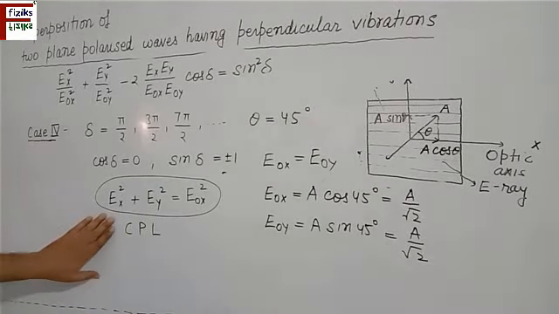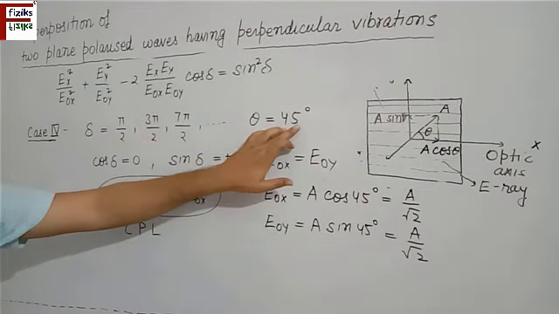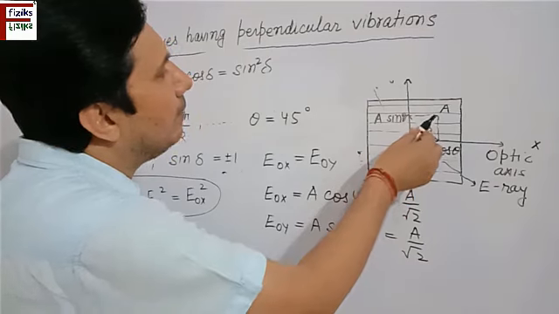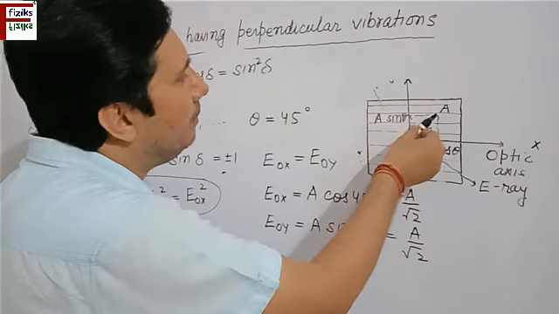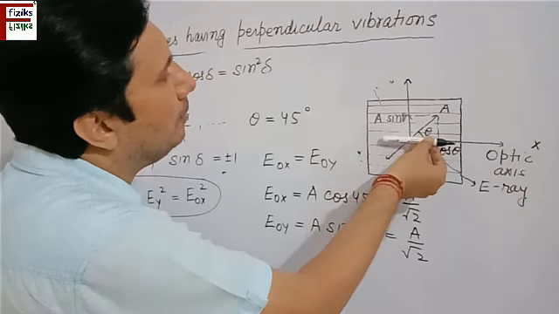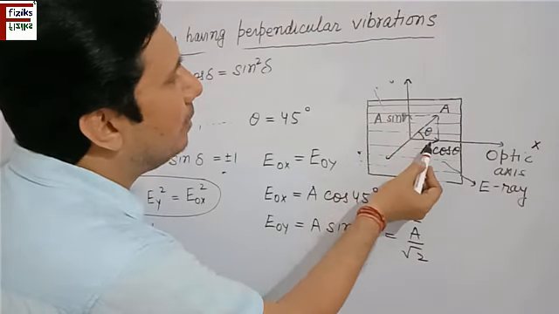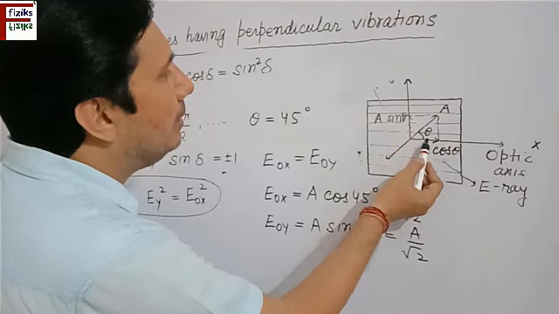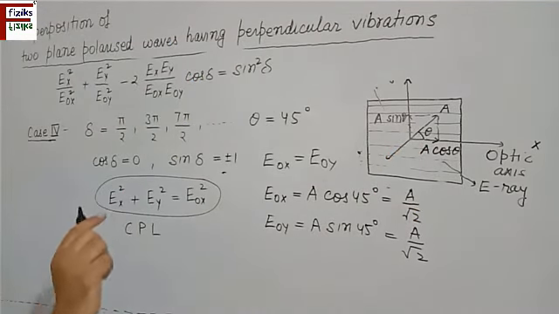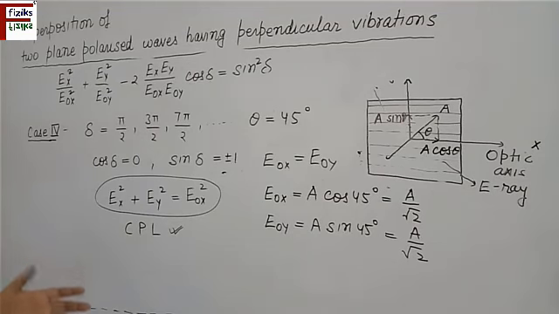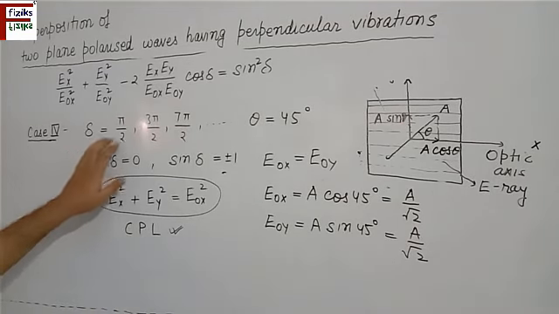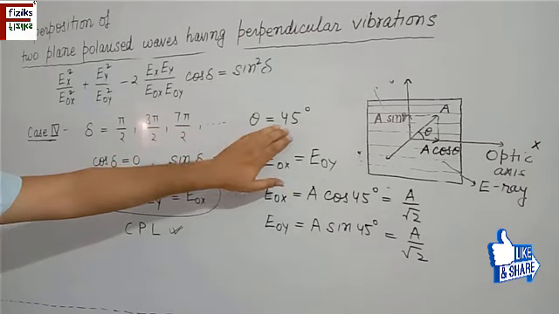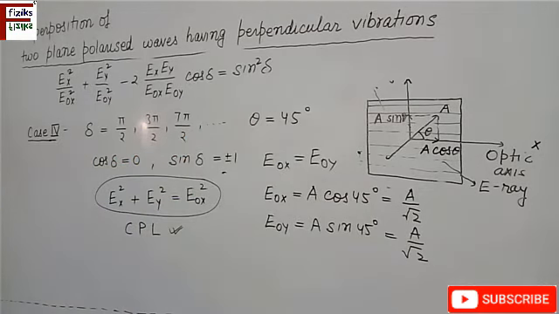So we get circularly polarized light when theta makes an angle of 45 degree, meaning the electric vector of the incident PPL makes 45 degree and resolves into two equal components. In that case E naught x becomes equal to E naught y, and the elliptical equation converts into a circle. So on the emergent side we will have CPL. So for circularly polarized light, what is important is that delta should be equal to this, but theta should be equal to 45. This is a must condition for circularly polarized light.